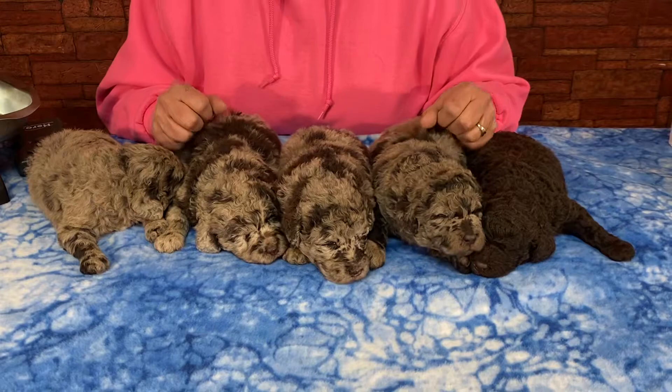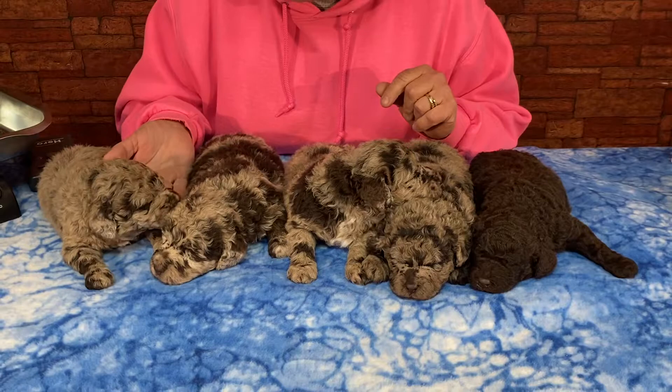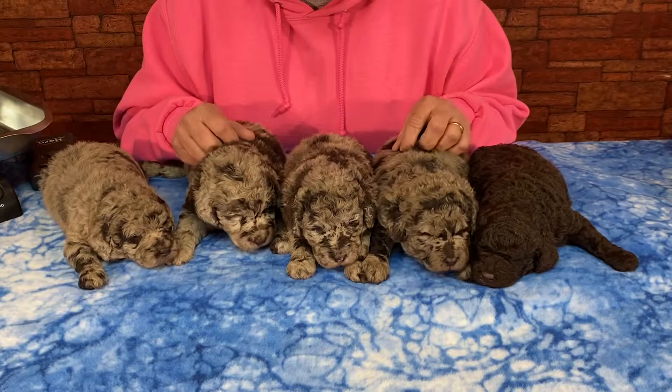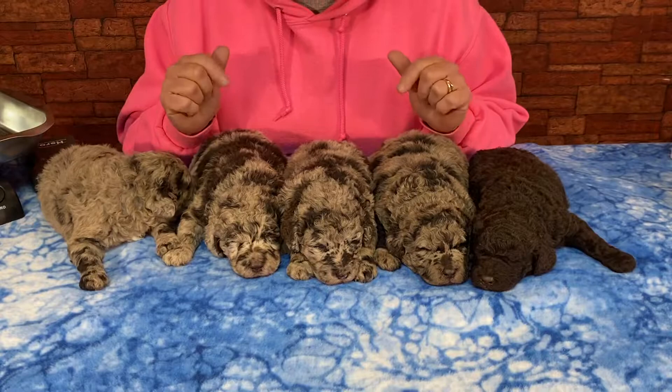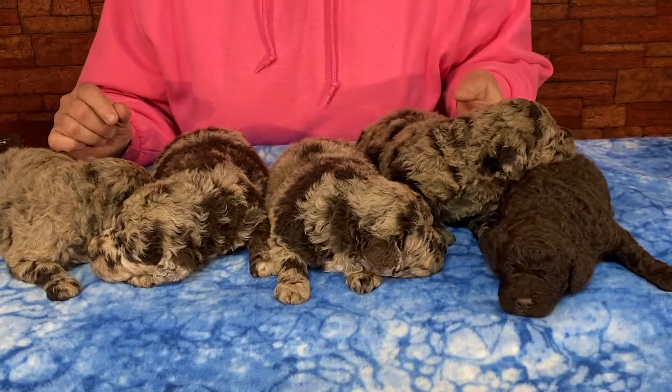They'll get their ears plucked at about probably seven weeks old. Everybody's eyes are open today. Vanessa trimmed the hair off their eyes. I think she just trimmed the hair on their eyes, so probably in another maybe two weeks when they're up and walking — about four weeks old — we'll give them poodle feet and a poodle face. We haven't trimmed their tails yet for poodle tails to start the pom-pom on the end.